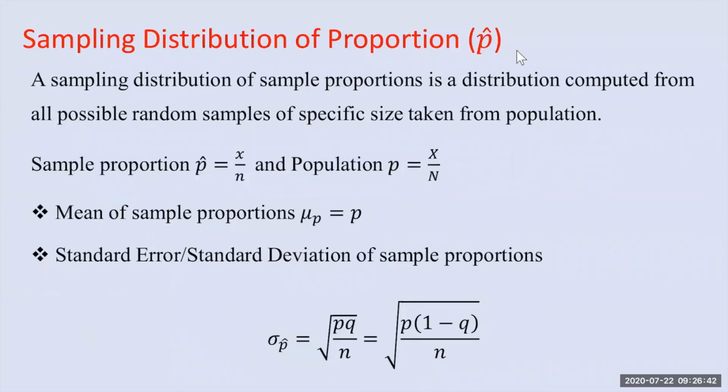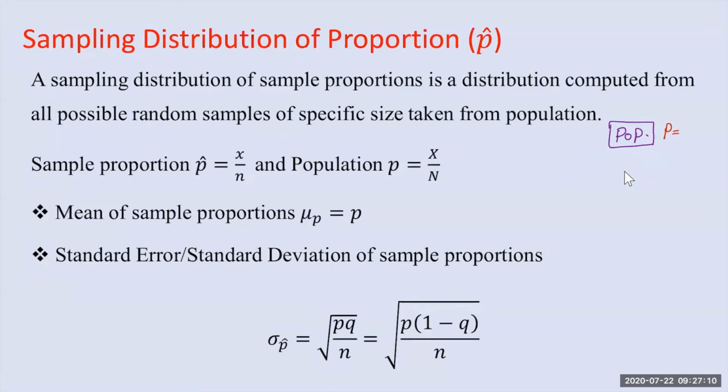Sampling distribution of proportions. First, let's try to understand the fundamental concept of the sampling distribution of proportion. It's a very similar concept. First, you will have a population. You can add this to your note catcher. What you'll know about the population is the population proportion, say for example, P.